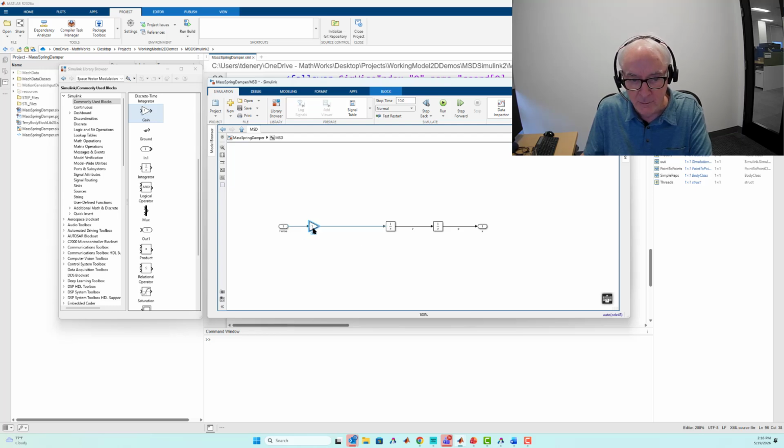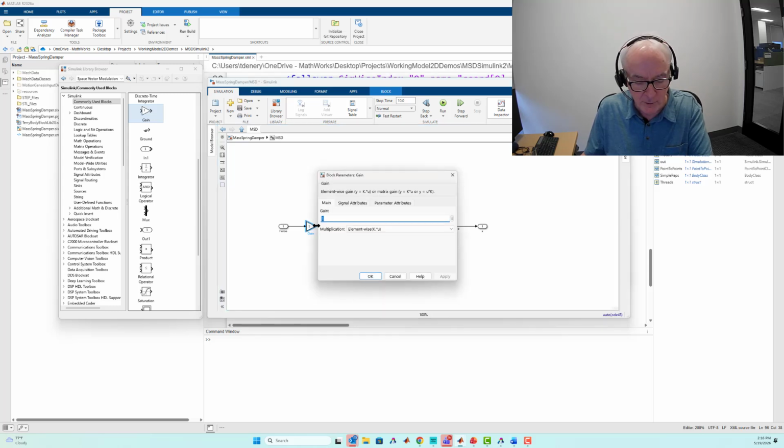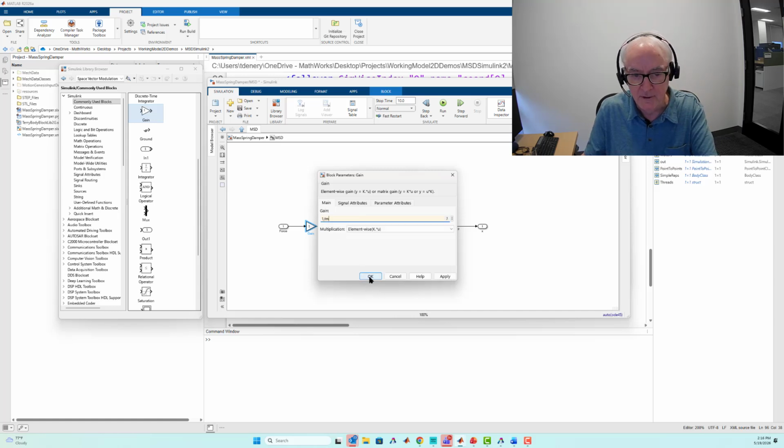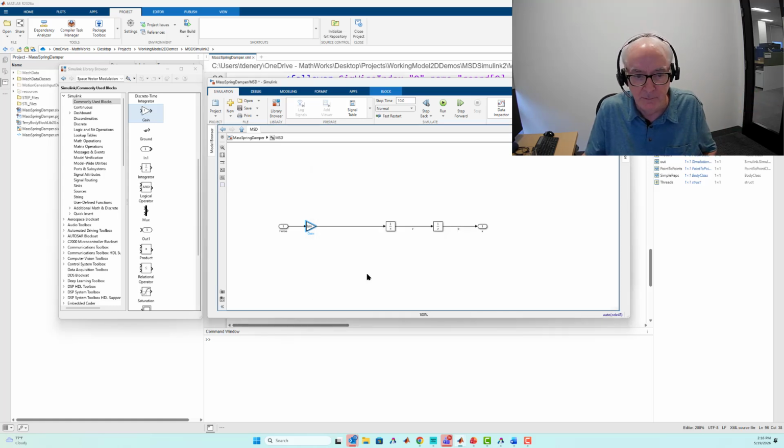And so we've got a little bit of work to get to the force, especially since the force is going to be carried by the mass. Right? And all right, so F equals ma, therefore A is equal to F divided by M. So we'll multiply that F by 1 over M. All right, and it knows what M is because it's attached to the subsystem through that mask we created, right?